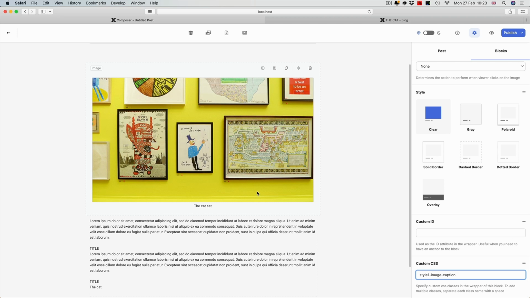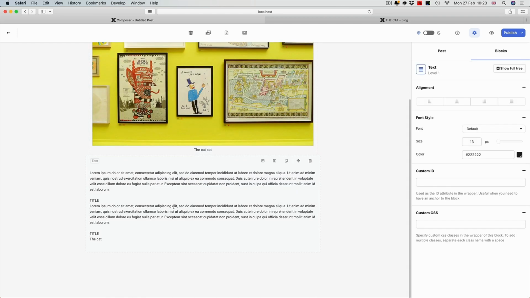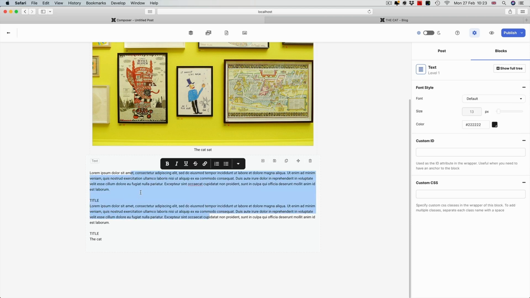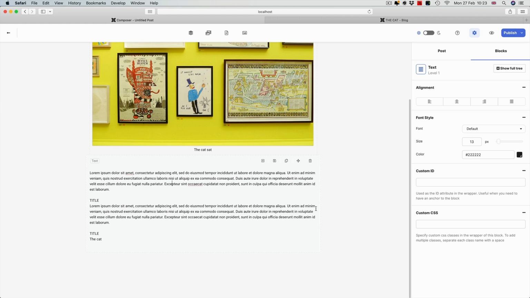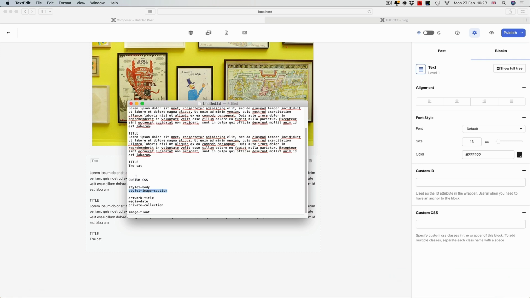So that's that one. Now for your text, you need to style this as well to be put in here. So go back to find your styling, your custom, and select that one.